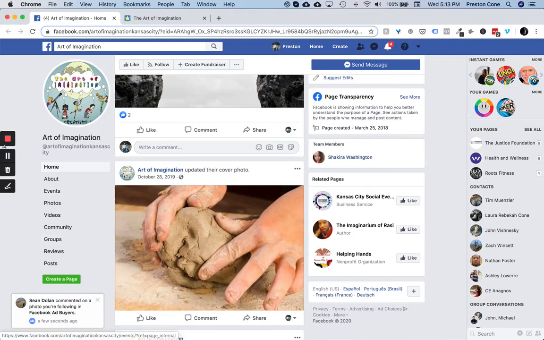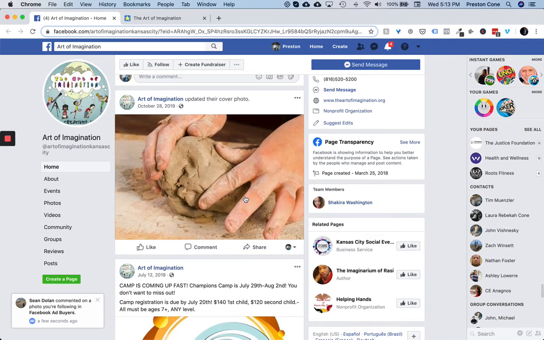There's a whole lot more that we could dive into, but for the most part, this is good. I guess the one other final thing is I would always add branding to these, right? Add the logo, Art of Imagination, to the bottom right-hand corner of these images. Make sure that that's always being reminded to the people that follow you.